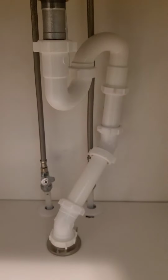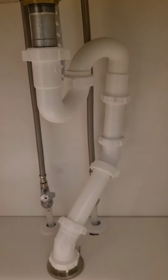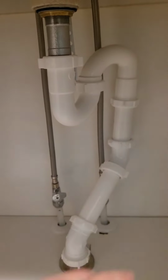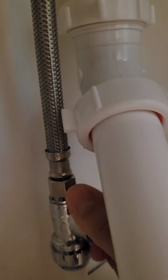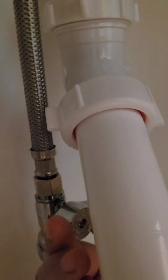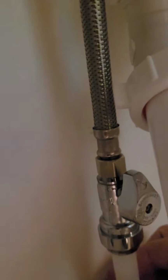When I reconnected it, I was able to push the pipe just ever so slightly back towards the wall. And I know you might be thinking, I can't reach my pipes. That's not true, because these are the small quarter-turn valves, so I can close and open them just fine back here. And these pipes are really small, so they're easy to access.